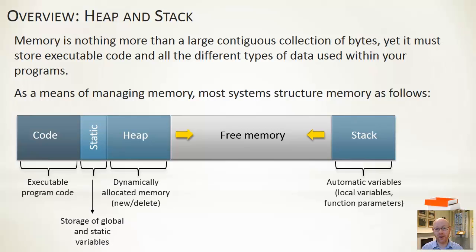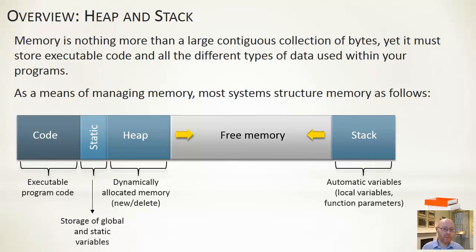So if I declare a global int or static int, then it's going to be allocated a location at this point within memory. What we have after that then is the heap and the stack, two things we will be using quite a lot. These are growable and shrinkable, so these change. The amount of code you've loaded in, the amount of static variables you declare, they're fixed when you run the program. But the heap and the stack, they are permitted to grow, to change in size.